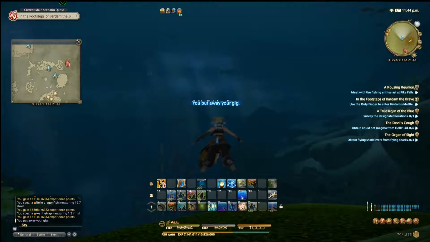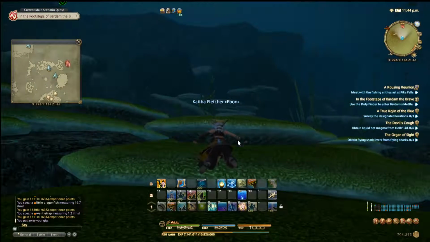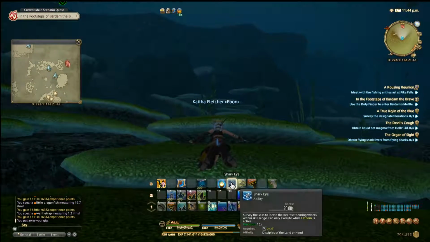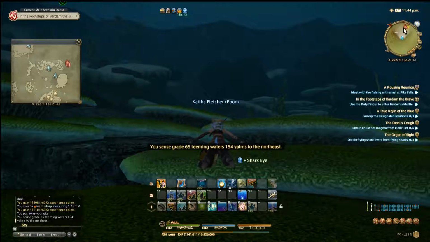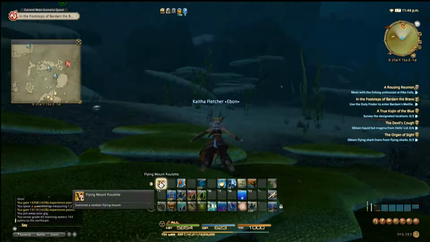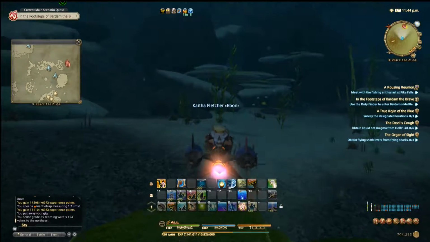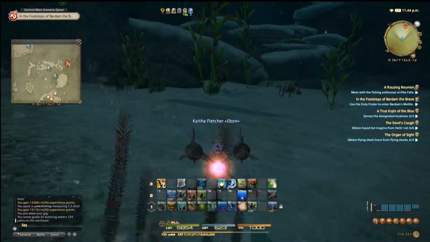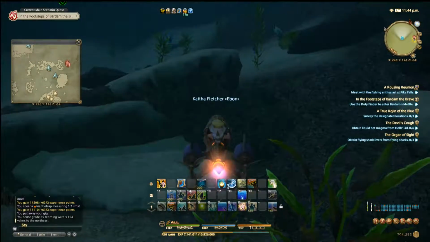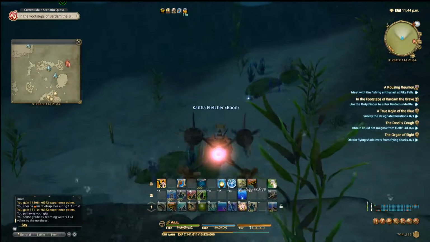But you can see the shark over there. So we need to find the next spot. So we use our shark eye, and that tells us it's up there. I already knew this. Oh, so we'll summon our flying mount and head over there, and it will be... Oh, it's not the one I wanted. I'm going to do this one over here. I know there's one over here.